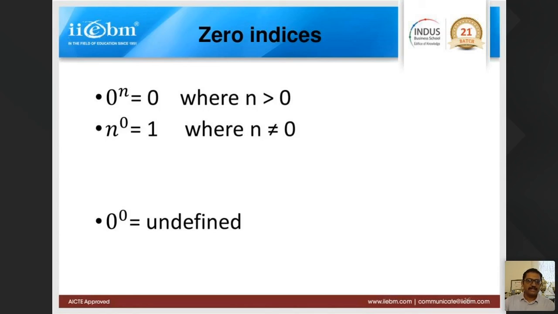And if we calculate 0 raised to n, that is 0 raised to 1, 0 raised to 2, 0 raised to 10, 0 raised to 100, it will automatically give me value of 0, where obviously n is greater than 0. Because if n is 0, then automatically it will become 0 raised to 0, which is undefined. So we have learned in this slide, 0 raised to n becomes 0, whatever the n is greater than 0, that is 1, 2, 3, and it can go on. N raised to 0, where n is not equal to 0, becomes 1. And 0 raised to 0 becomes undefined. We cannot define it.